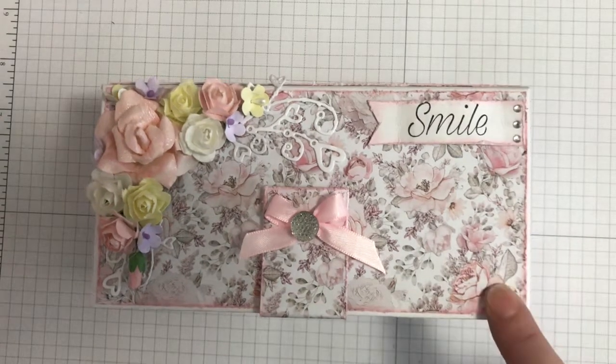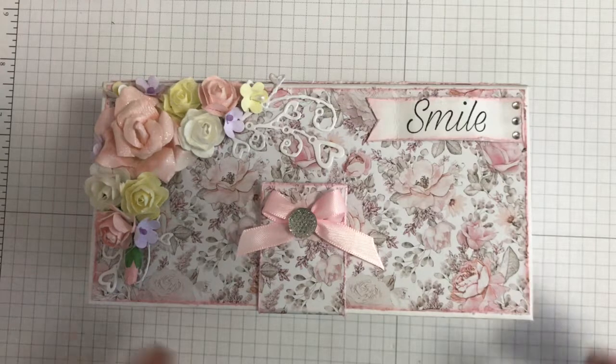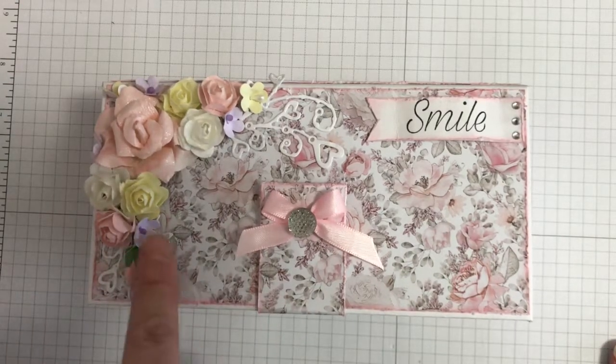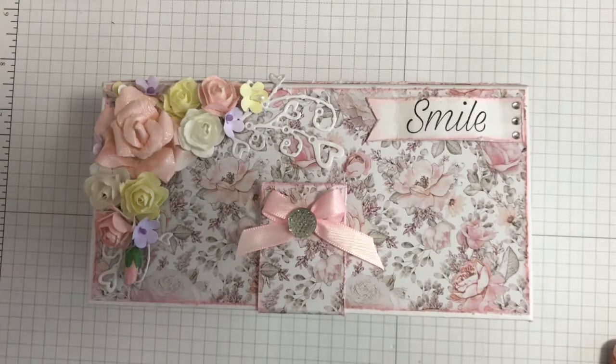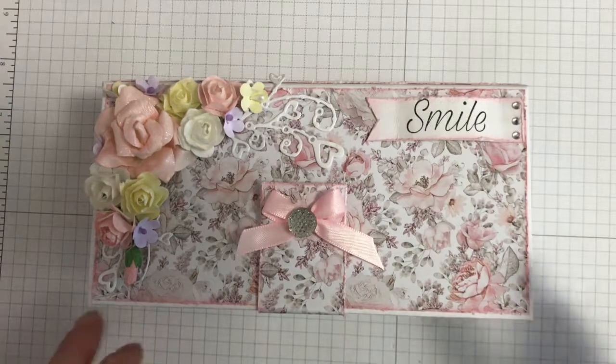The paper I have used is from a Craft Sensations collection. I don't know which one off the top of my head, I'm really sorry. I have got it in, so I'm trying to use them up. The flowers are all what I've got in my stash. These tiny little purple ones are some that I have made. And this little pink bud, I think, was gifted to me with some other things. This was actually a cream rose, and I spritzed it with some sparkle ink, and it's come up really nice.